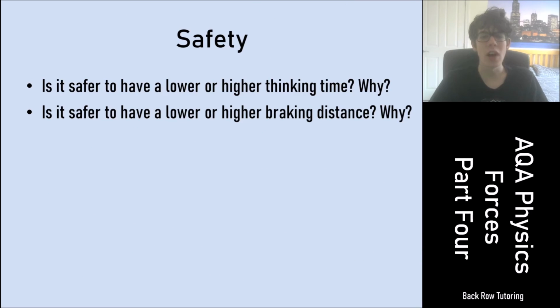Is it safer to have a lower or higher thinking time? Why? Is it safer to have a lower or higher braking distance? Why? Well, hopefully those answers should be obvious. It's much safer to have a lower thinking time, and that's because you will travel less distance whilst reacting to the change in the road conditions ahead of you. And for the second question, obviously it's safer to have a lower braking distance, and that's because if someone runs out into the road in front of you, if you can come to a stop in a shorter amount of time, you will stop much further away from the accident in the road, and you won't be risking hitting whatever's run out into the road.